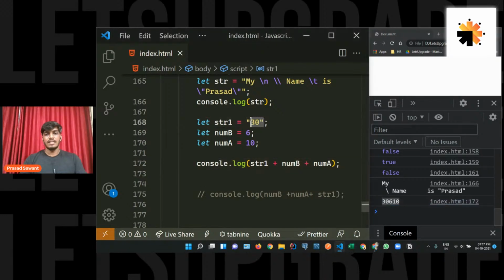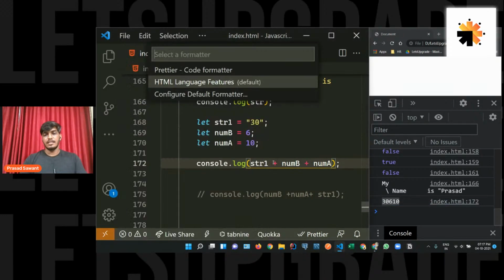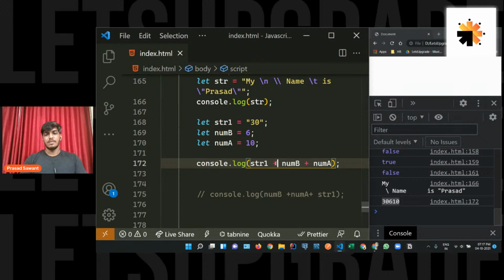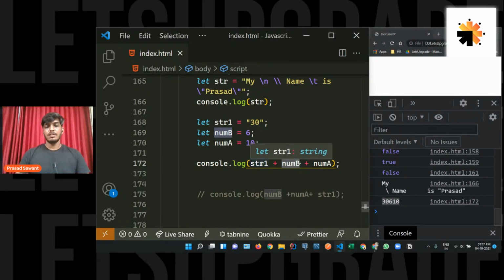This plus symbol is kind of an operator, and when you use it for adding strings and numbers, as soon as it finds a string, it converts everything after that into a string. If you are adding a string with a number, it will first convert the number behind the scenes into a string, and then add it, like 306. Again it found a number, it will internally convert it into a string and then add it, and that's the reason it has become a string.